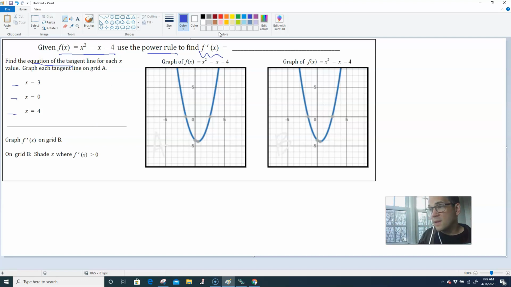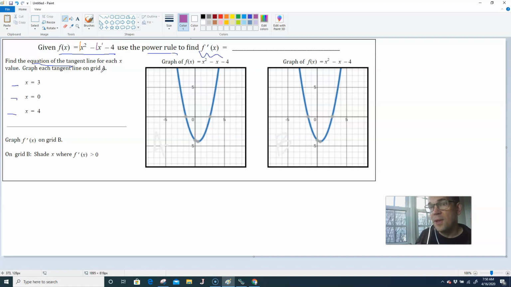When kids are starting off with this, it's helpful sometimes when you're looking at a function to throw in ones, like hidden ones. So for example, x squared, there's no coefficient on that. It might be helpful for me to think of that as having a 1 in front of it. It might be helpful to think of there being a 1 here and maybe even a 1 on here.